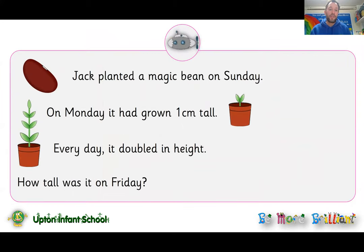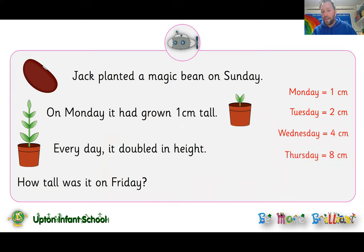And on to the question with Jack's magic bean. So on Monday, it had grown 1 centimetre. And then it doubled every day. So on Tuesday, if it doubled, doubling is times by 2. 1 times 2 is 2. And then it doubles again. So on Wednesday, it's doubled. 2 times 2 is 4 centimetres. Then it doubles again on Thursday. 4 times 2 is 8. And then it doubles again. On Friday, it has grown to 16 centimetres.